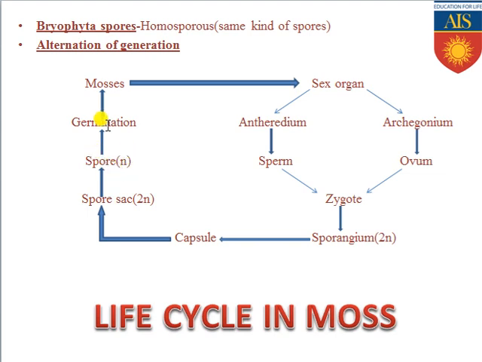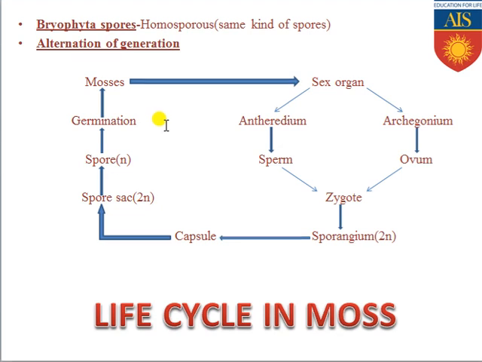This spore will further germinate and again form the mosses. So these mosses and the sex organs antheridium and archegonium all have the haploid number of chromosomes. Again, when the sporangium is generated, only then does the diploid number of chromosomes return. That means in their life cycle, one is the gametophytic generation and another is the sporophytic generation. Both can be found, and that happens in an alternating manner. That's why it is commonly known as alternation of generation.